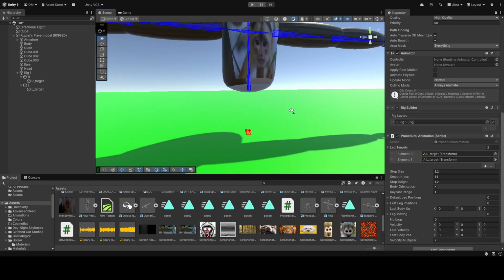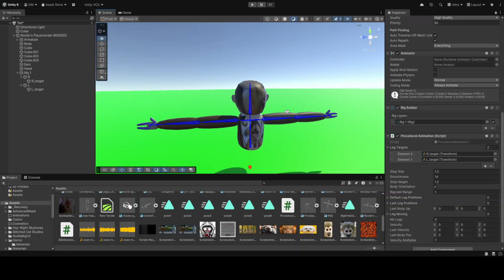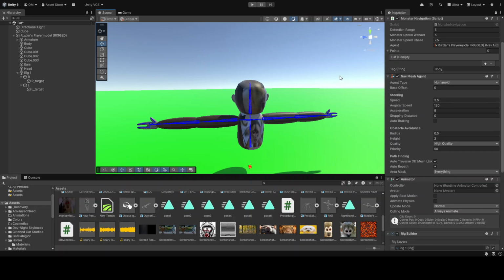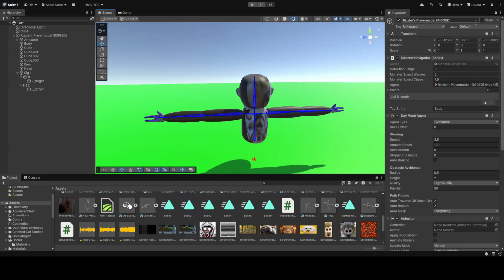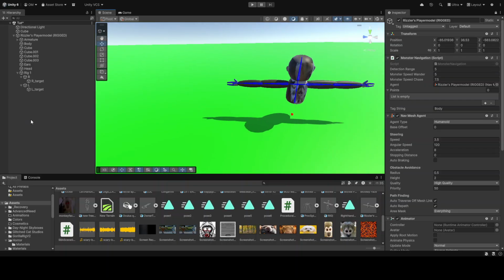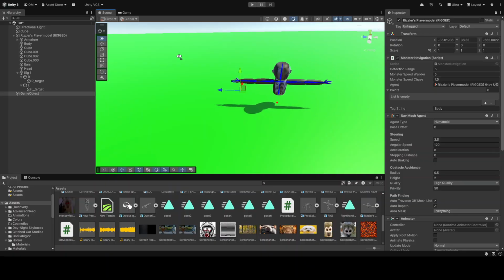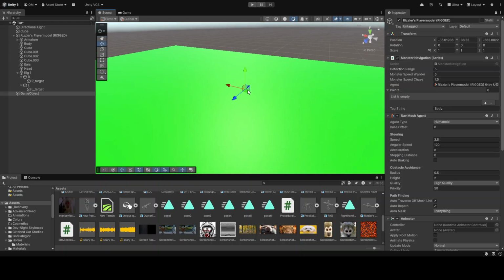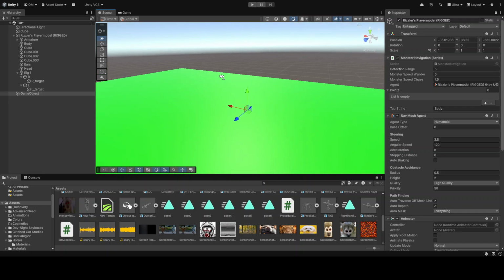So, yeah, you're pretty much set now, but there is one more thing you have to do if you want your monster to wander around the map, just like in Scary Baboon. Keep it locked, and then go here, create empty, and then just start spamming these around your map. I'm just gonna put them in each corner because why not? So just drag them anywhere around the map, and I'll play test it.